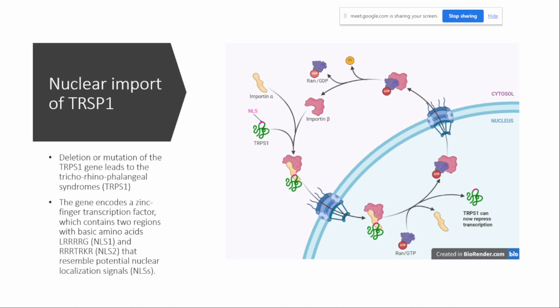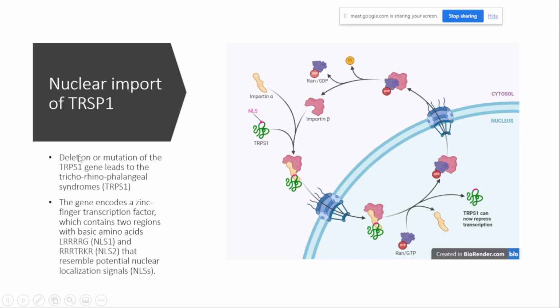Now this gene encodes a transcription factor, and to act as a transcription factor, you need to go inside the nucleus, otherwise you can't do your job. So if you have a mutation in your NLS sequence, then you can't get to the nucleus, and you can't do your role as a transcriptional regulator. Due to this mutation, there is a possibility that you will develop disease, because this protein is not able to do its work.